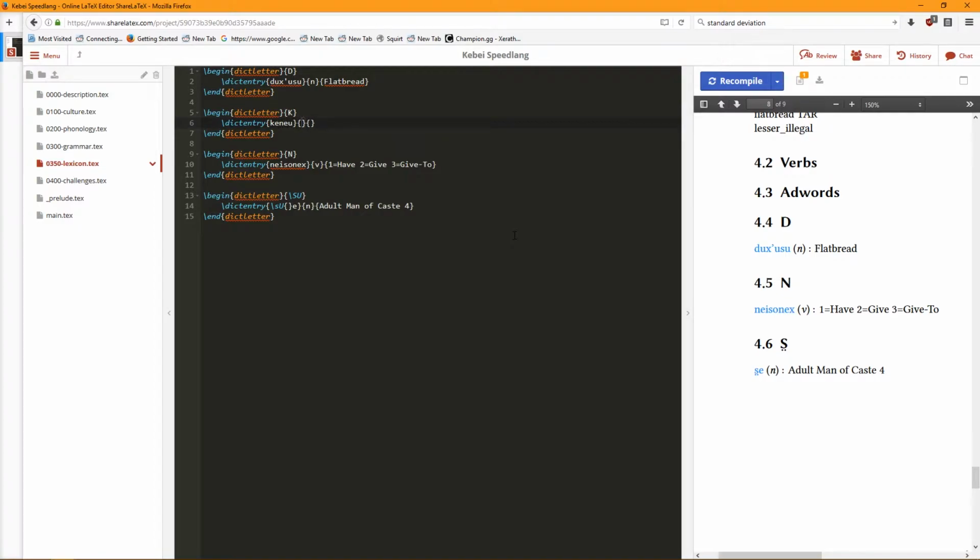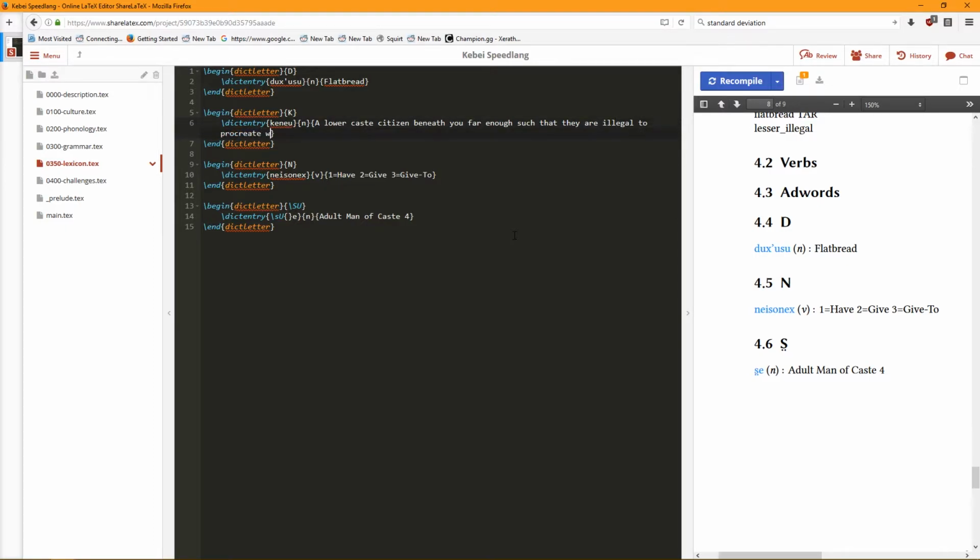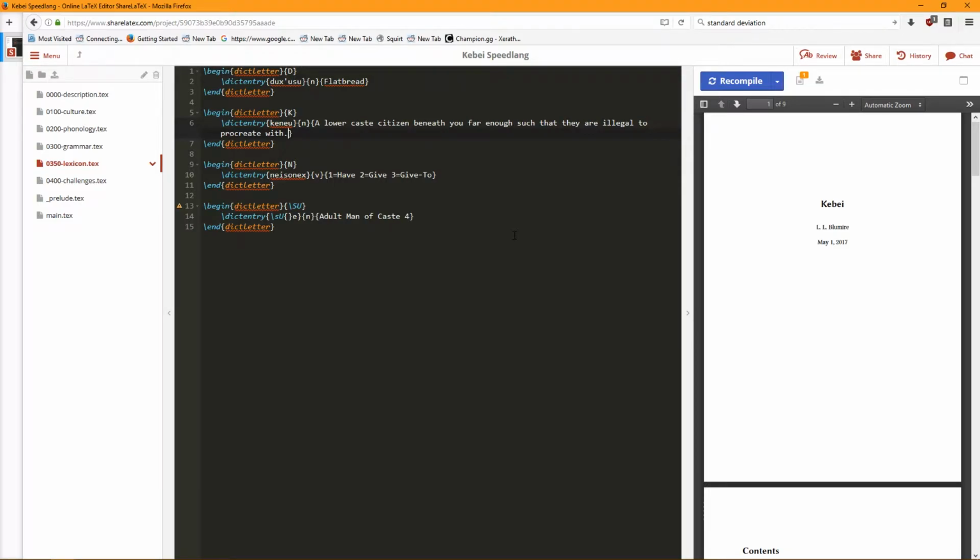A lower caste citizen beneath you far enough as to be such that they are illegal to procreate with. Yes. Okay.